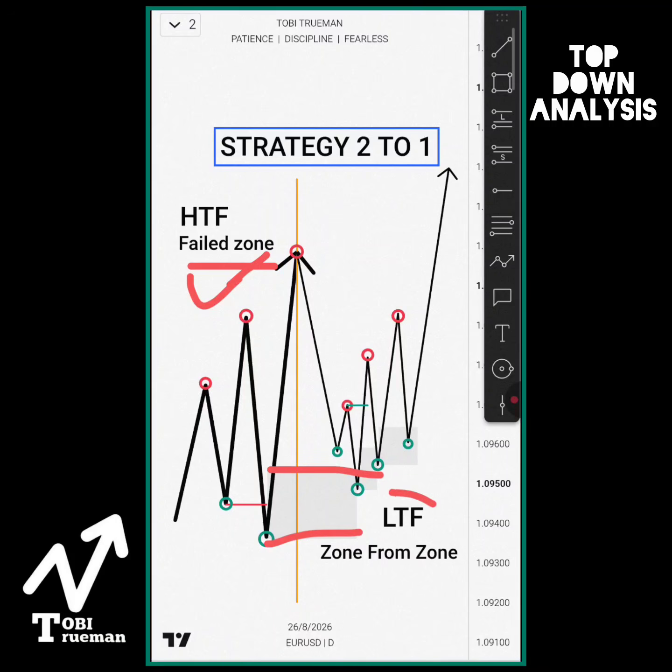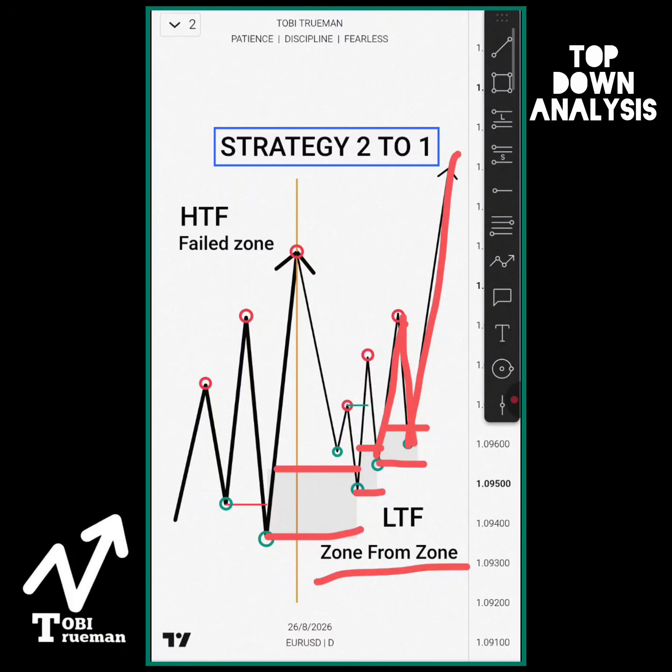But by the time we switch to the lower time frame, we may see a strategy 1 trade there. And strategy 1 is what? Zone from zone. I hope you understand. Meaning that when price taps into the phase zone of the higher time frame, now on the lower time frame, if we see an example like this, whereby price gives us zone 1, pushes the trade upward, then zone 1 has given us a valid zone 2, we can enter the trade on zone 2, price comes down to the zone 2 and continues to buy.